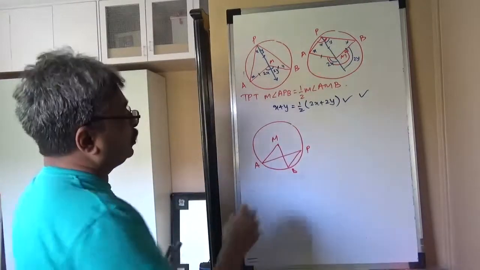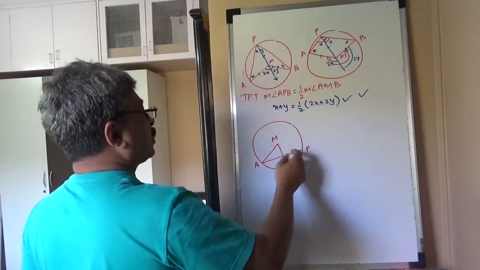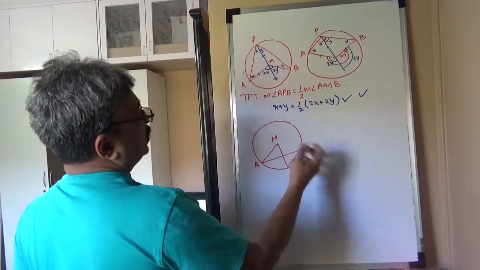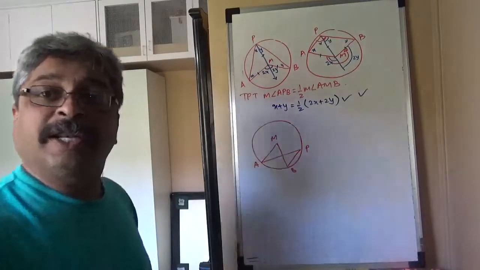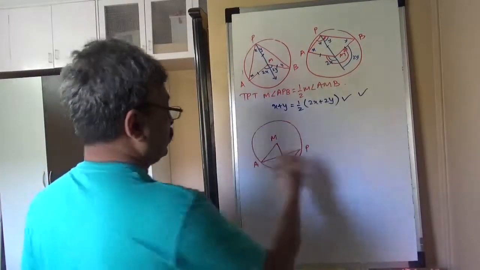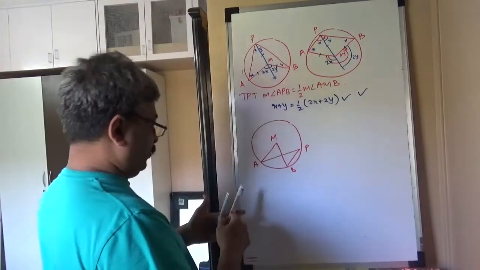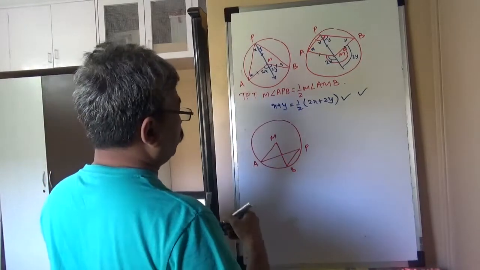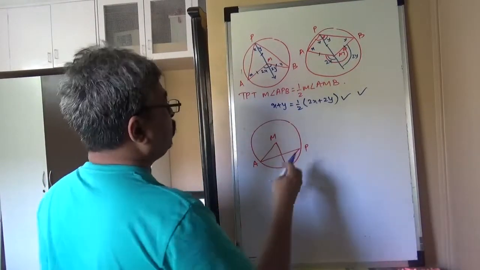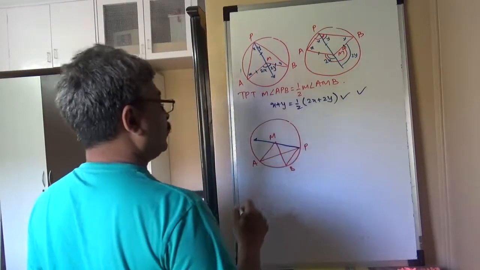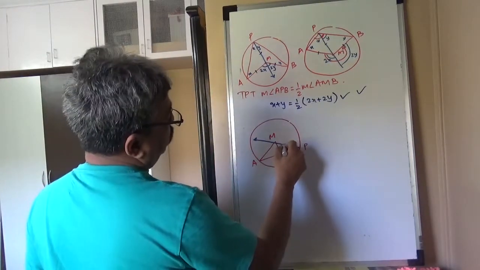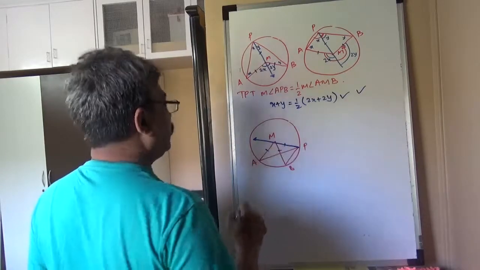Okay, now this P is in the minor arc, but its position is such that in the angle APB, M is not in the interior of that angle. So it is outside, and therefore we need to consider a separate proof for this. Again, join PB, PM and extend. These three sides are equal, 1, 2 and 3.